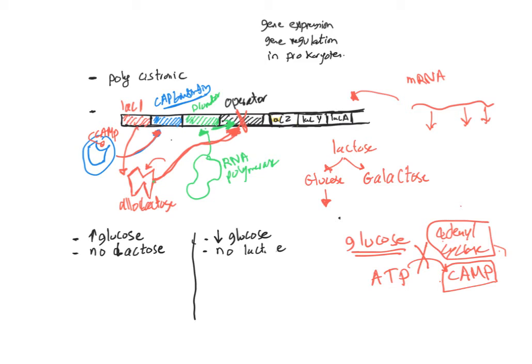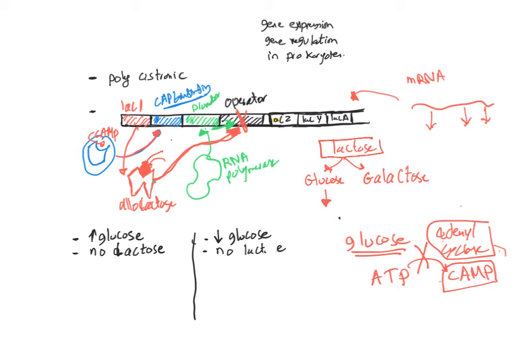In order for this gene to work, there has to be lactose, because remember that the main purpose of this gene is to turn lactose into glucose and galactose. If there is no lactose, then there is no need for this gene to be transcribed. If there is lactose, it will go and bind to the repressor, and the repressor is then satisfied. There is nothing left to bind, so it will just stay there, and it won't bind to the operator, making the RNA polymerase move freely.